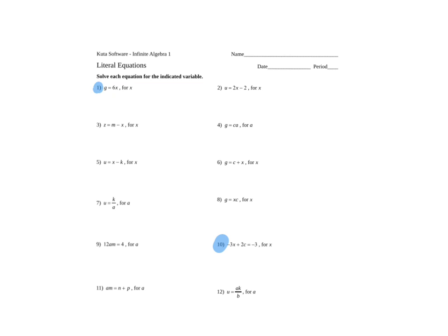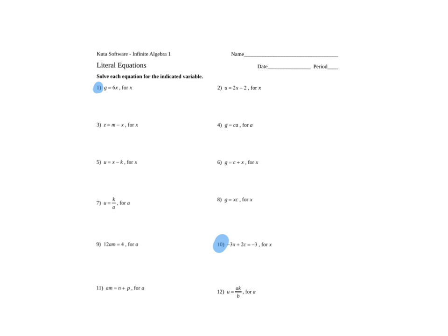All right, folks. I want to take this opportunity to walk you through this literal equations worksheet. You're going to be completing this in class, but I wanted to do a couple examples for you before you attempted it, okay? So I'm going to do a couple of easier examples on the first page. Then on the second page, you really want to make sure you watch this video because I'm going to show you some problems I'd like you to cross out, okay? You're not going to do all the problems on this worksheet. So make sure you watch till the end, or at least to the next slide, so you can see what problems you don't have to complete.